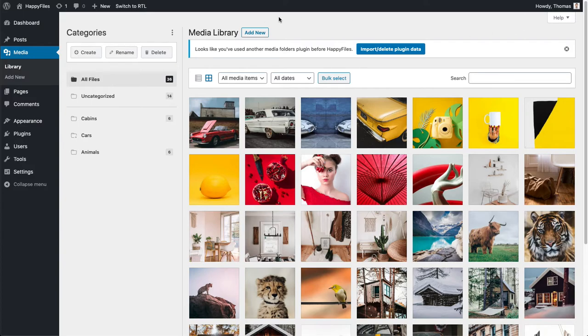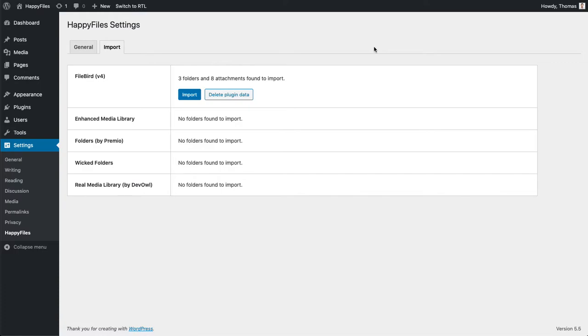So I have HappyFiles 1.3 activated. I'm now in my media library, and you can see at the very top I have this little notification telling me that HappyFiles detected media folders generated by another plugin. So all I need to do is click this import delete plugin data button, and this brings me to my HappyFiles settings, which you can also access under Settings and then HappyFiles.